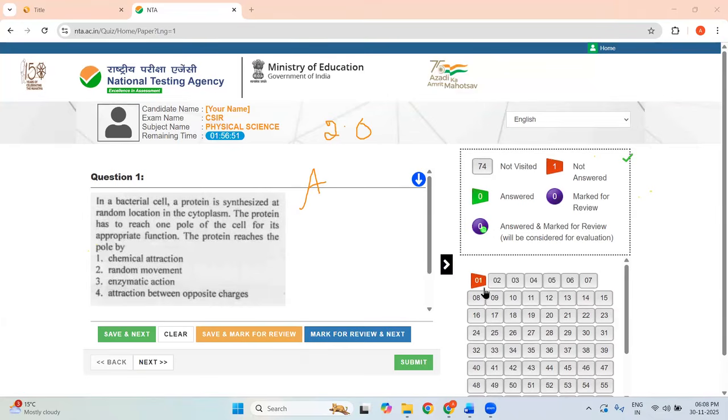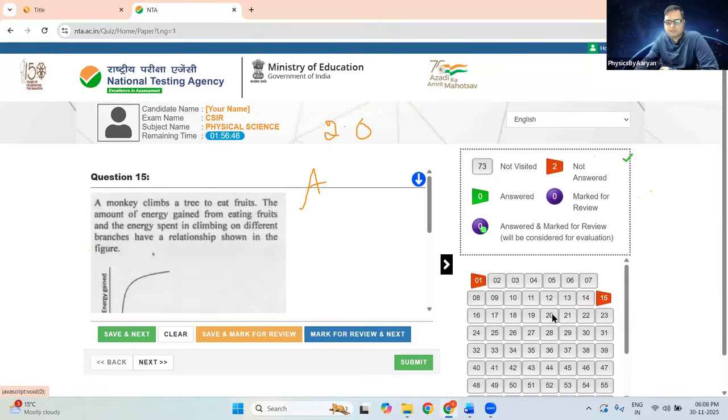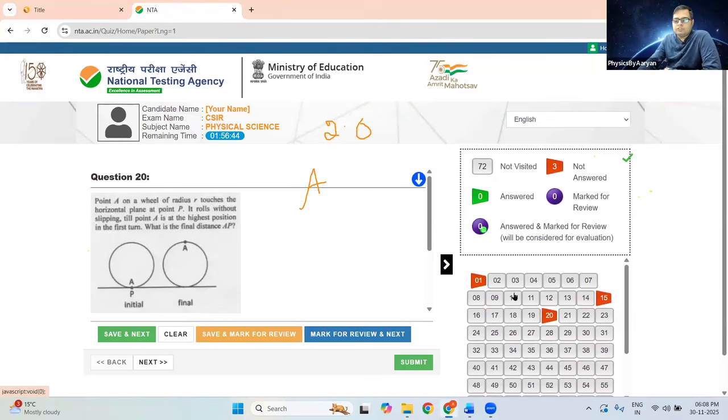We need to attempt 15 questions. Sorry, 15 questions you have to do out of 20. So you will have 20 questions in part A and only 15 questions you need to attempt. So the total this section gives you is 30 marks. You basically need to attempt for 30, but the total marks you will have will be 40. They will give you 40 marks of questions, but only 30 marks you have to attempt.